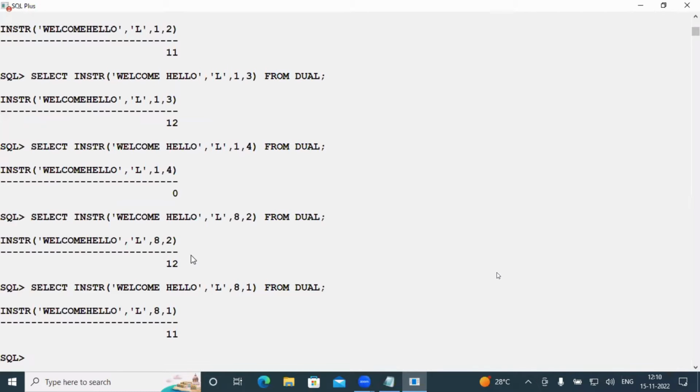Got my point? So this is the way you can do it. For example, if I remove all this, I'm giving only the space now. Now we can see, is it counting or not? Now your space is counted. Your space has which position? 8th position. So you got it? Your space has which position in the string expression? 1, 2, 3, 4, 5, 6, 7, 8. So my space position is number 8.